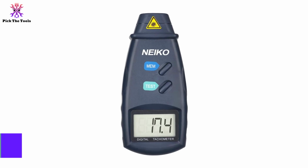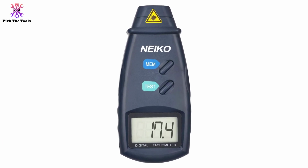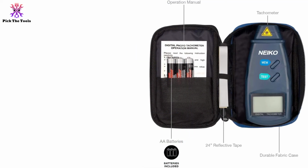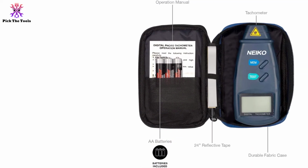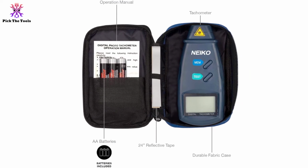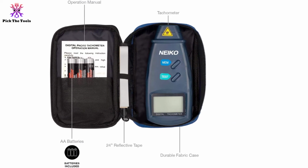The device error margin is only plus or minus 0.05%. It is suitable for taking measurements from distances up to 20 inches. Natural and easy-to-use capabilities permit you to save the minimum and maximum readings with a self-zero function.